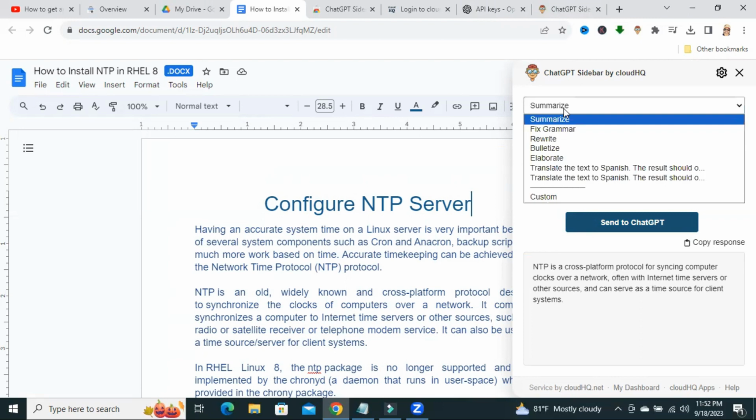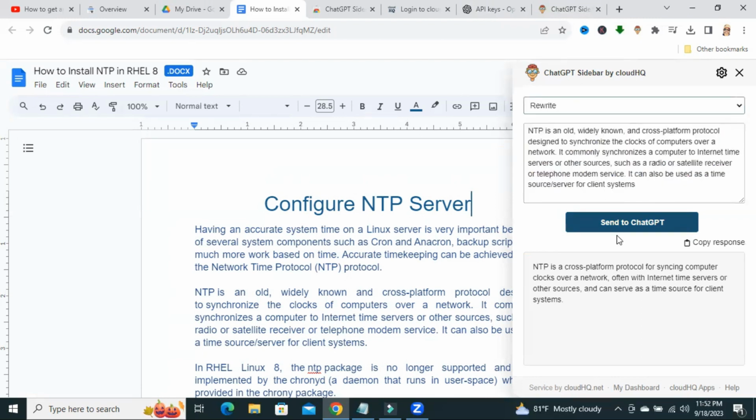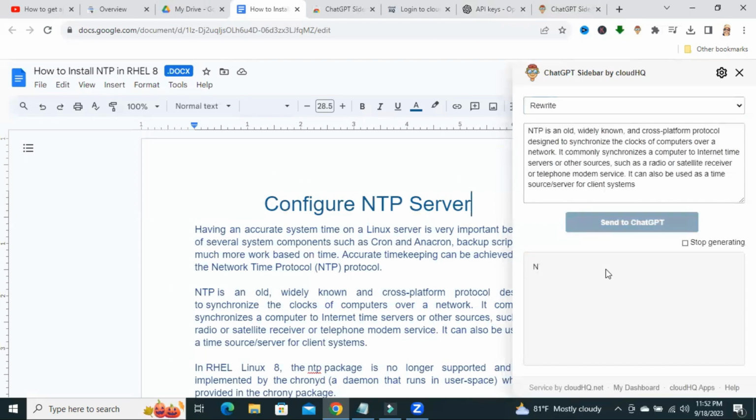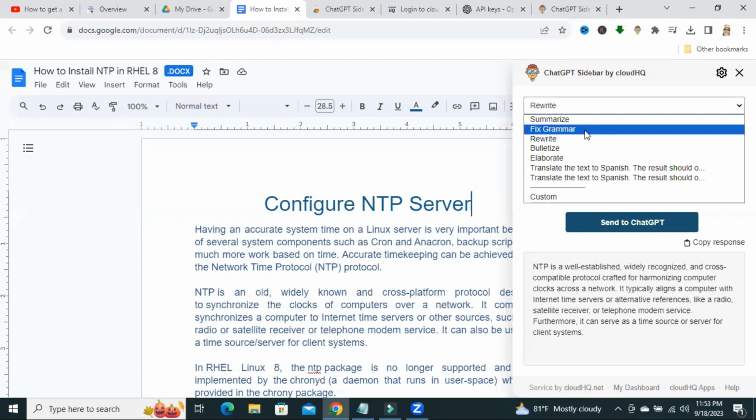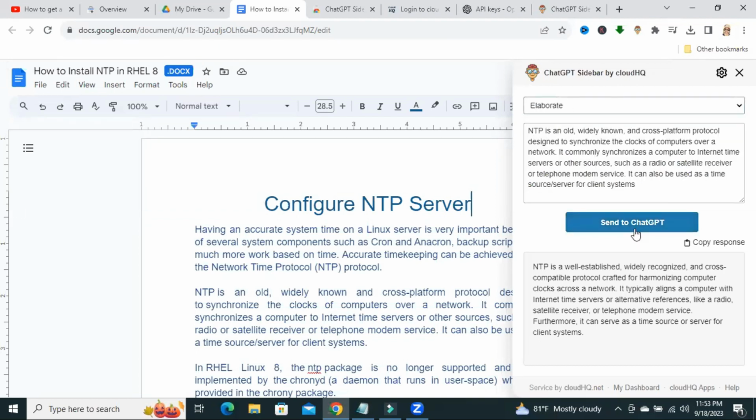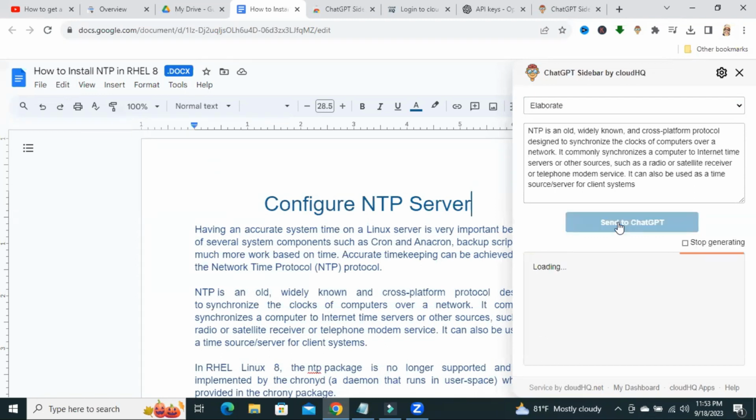Now I'm going to select rewrite, and then send to ChatGPT, and it rewrote the document. Now I am going to select elaborate. Now click on send to ChatGPT.